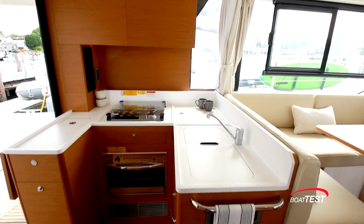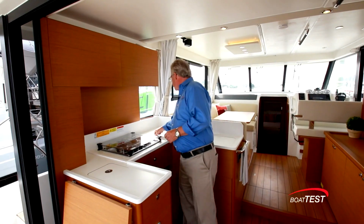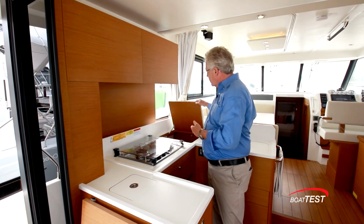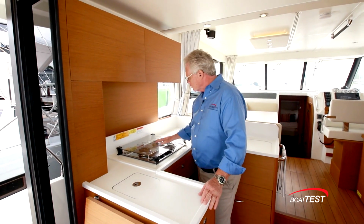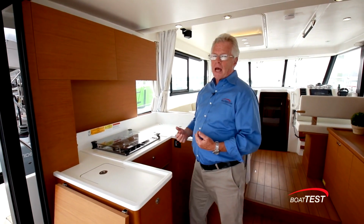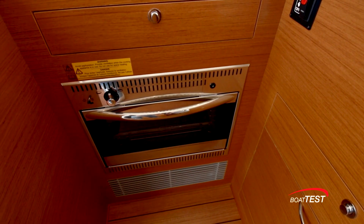Let's start by taking a look at the galley features first. It's U-shaped over to the port hand side. There's a double basin sink. Just to the port of that is dish storage, and there are sorters inside here. Notice that the hatch is held open by a gas strut. This one has a propane stove that's also serving as a countertop. Open the hatch to do your cooking. There's also an electric option that can be had on this, which will give you an electric burner and then a microwave underneath. Here we've got the propane cooktop and the gas oven underneath.